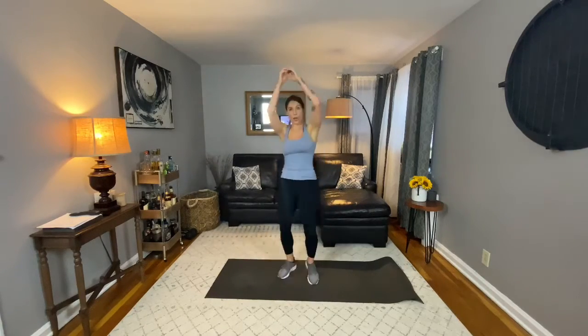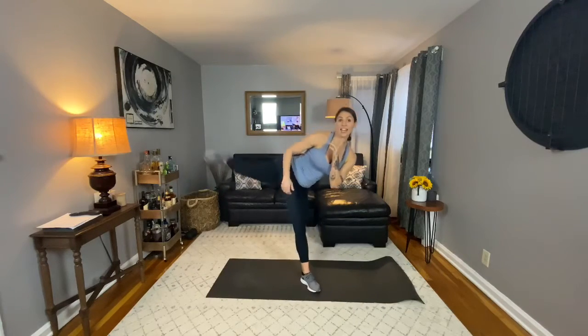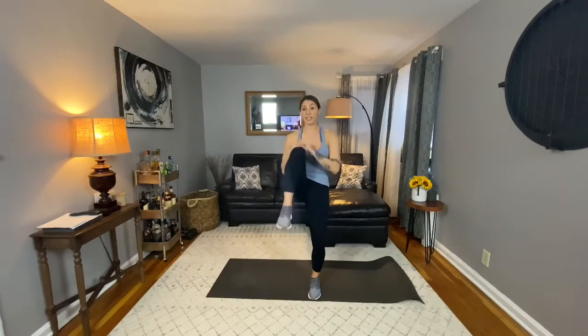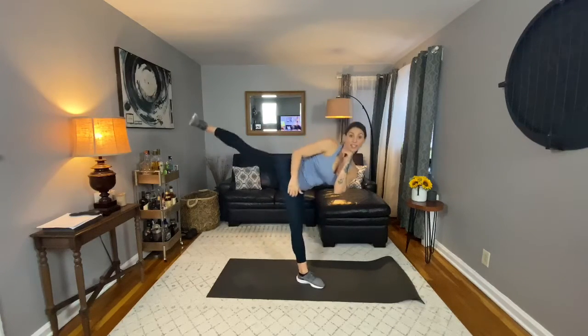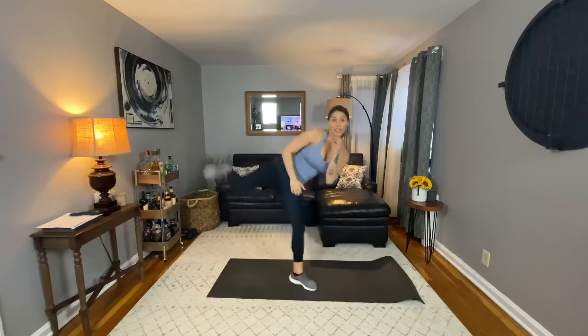Give me 3. Give me 2. Last one right here. Knee, front, side, add together. Cross, hook, cross, uppercut. Knee, let's go. Cross, hook, cross, uppercut, knee, front kick, side kick.